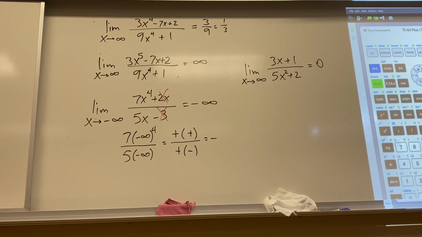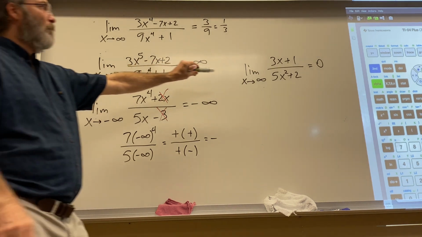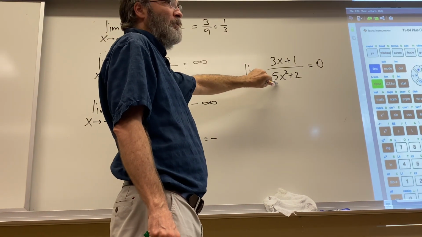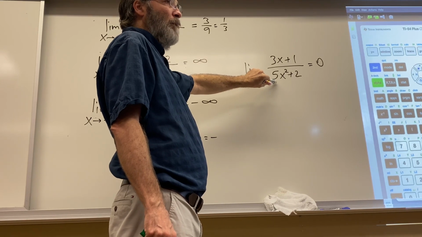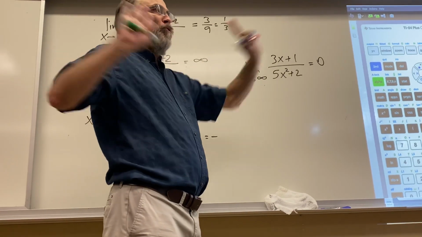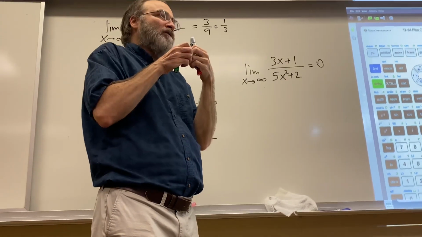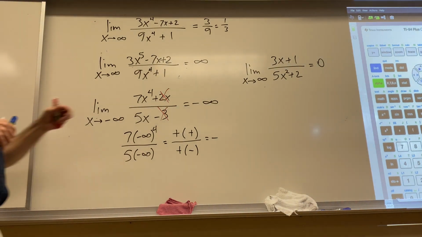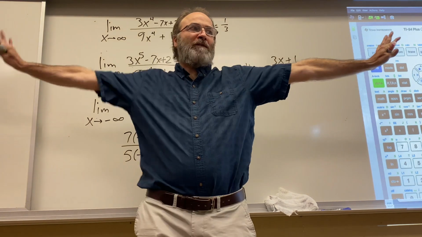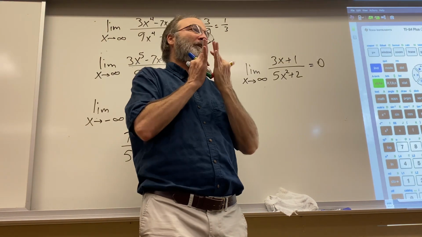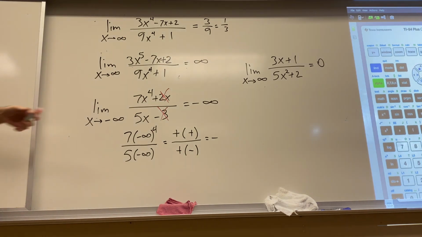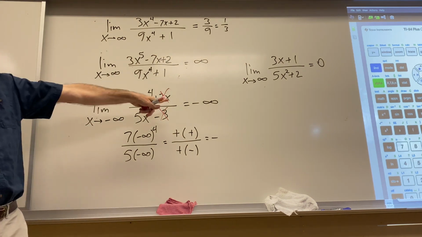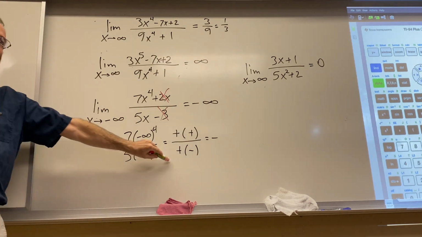Why'd you put 0 for that one? For this one? Yeah, wouldn't it be negative infinity? So this is trying to pull it off to infinity, this is trying to pull it to 0. Oh, not negative infinity? No, so one of them is pushing out in both directions, one's sucking in towards the middle, because the x is higher on the bottom. The confusion is just, one's pulling this way and one's pulling that way, which isn't what it does. One pushes out, one pulls in. And the case that we have here is it pushes out, but we don't know if it's pushing out that way or if it's pushing out this way. That's why we have to do something with the calculator or something like this. Either way works.